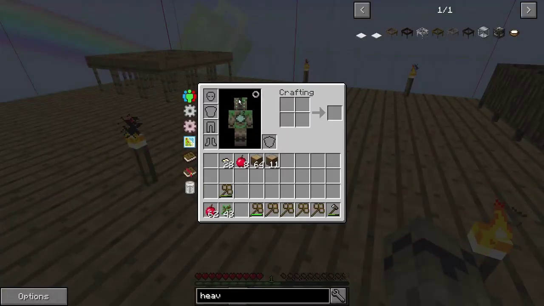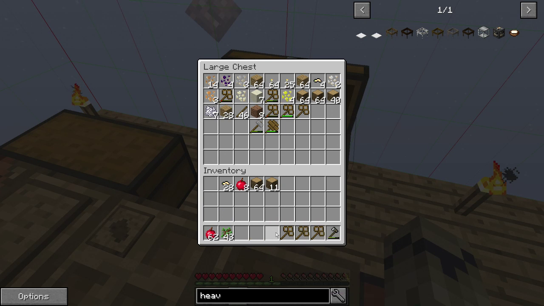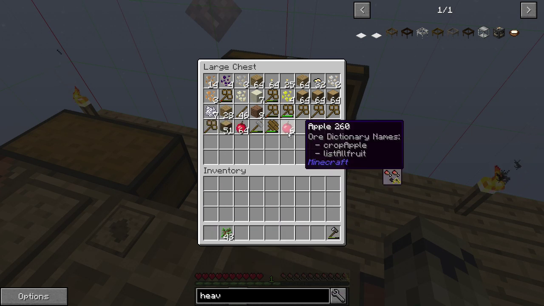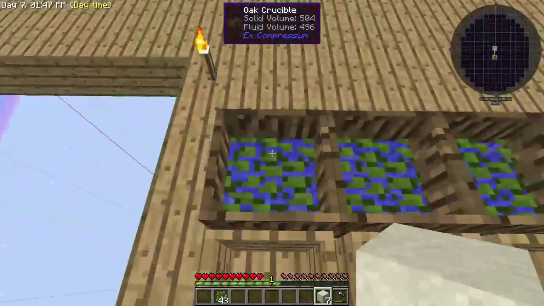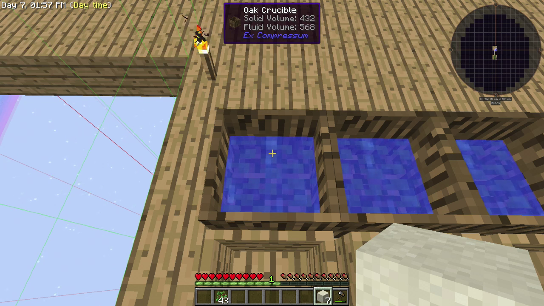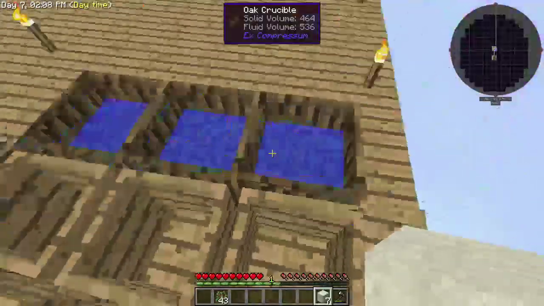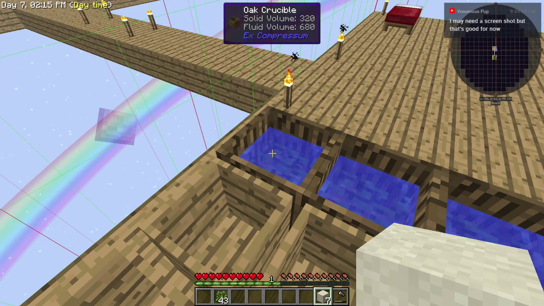And you'll see him every time that I pause as well, or go into the inventory, so you can see him there. Oop. And I need dust. Because as soon as these finish converting the solid volume into fluid volume, I can place my things in them. May need a screenshot, but that's good for now.